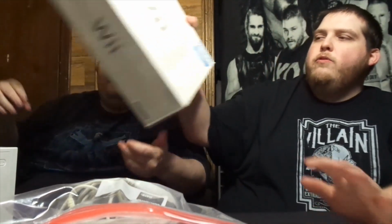Well, we found a Wii box. The only thing that's missing is the inserts. You know how they have the little door things on it? If you bought an original Wii, it doesn't have the door things on it, but the manuals are inside, and the stand is inside. And this box is actually in really good condition. I might keep this box, because it might be in better condition than my Wii box. Cool. It's actually in box.